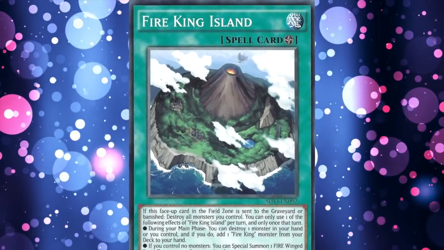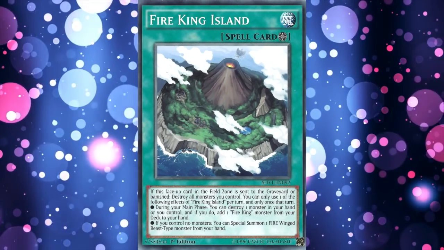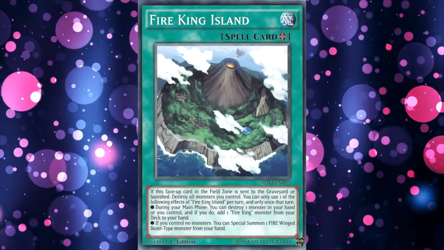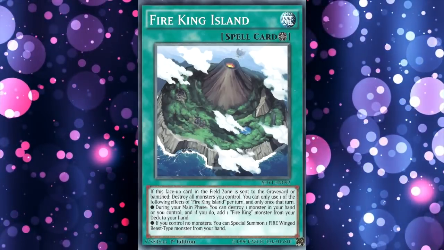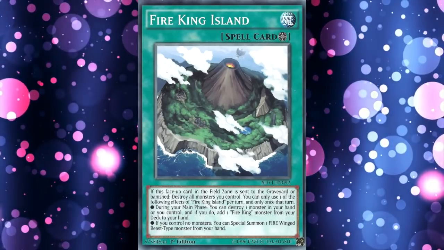Just something to keep in mind. And then it has 2 other effects. So during your main phase, you can destroy a monster in your hand or you control to search a Fire King monster. Almost always you are trying to destroy a card like Barong or Garunix to search ARVATA. That's pretty much the most common play. And then also, if you control no monsters, you can special summon Garunix from your hand.